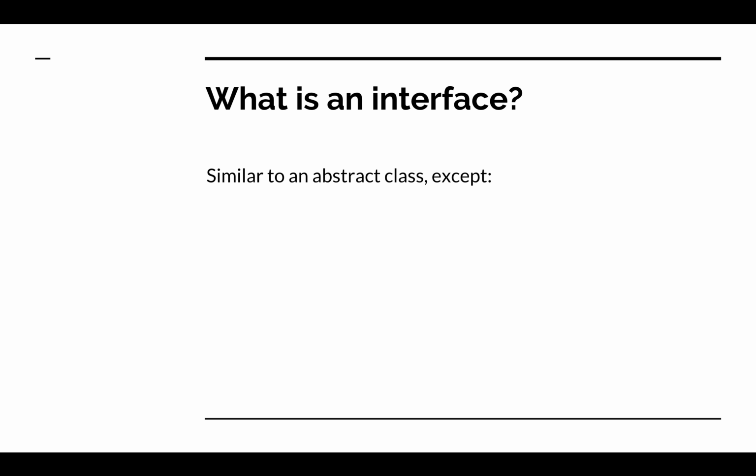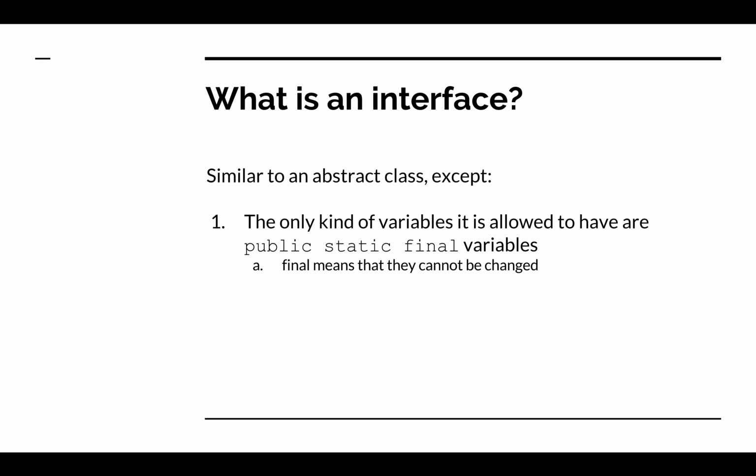Okay? Get ready. 1. Like I said, abstract classes can have whatever variables. An interface can only have variables that are public, static, final. What does final mean? Final means a variable's value cannot be changed. So if you implement that interface, you can't change that variable's value. So this can be used to define things like the universal gravitational constant. No one should change that. Like, hopefully. Okay? Cool. That's one difference.